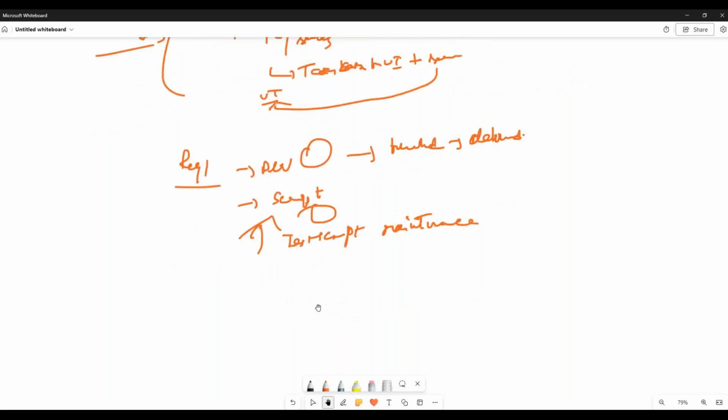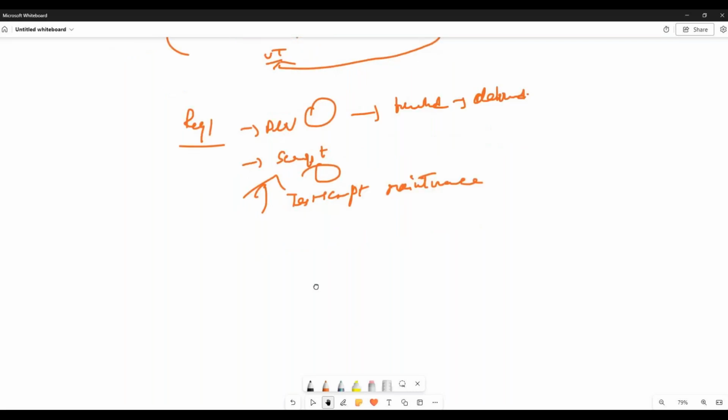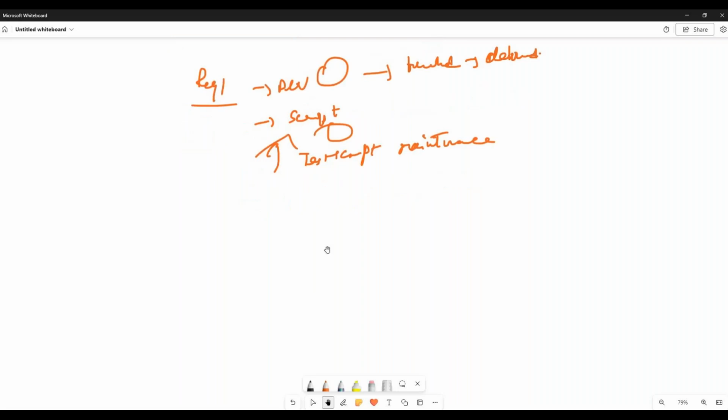Right. Let me proceed with the next concept, which is about our test approach. We would talk about the test approach and I guess you would find the answer for this. I don't want to directly reveal that, but rather go through this test approach discussion, and then you would definitely find the answer within it.